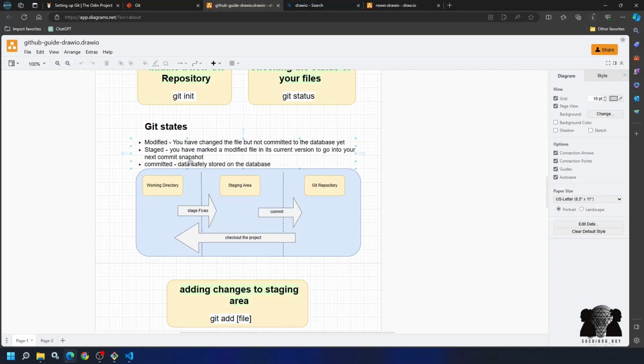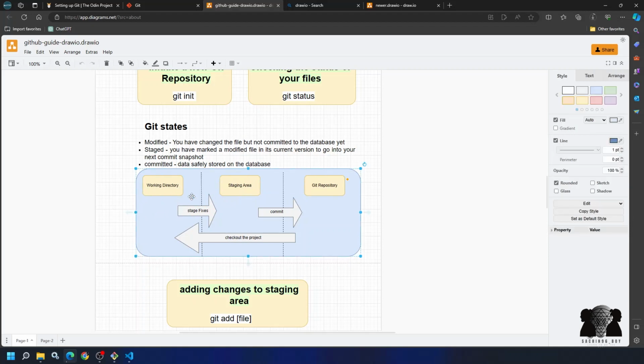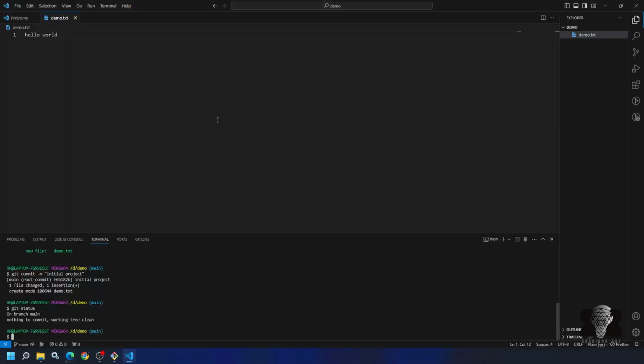We first have the working directory, then the staging area, which is the section where we have the modified changes that we need to commit. Let's see these sections in action.